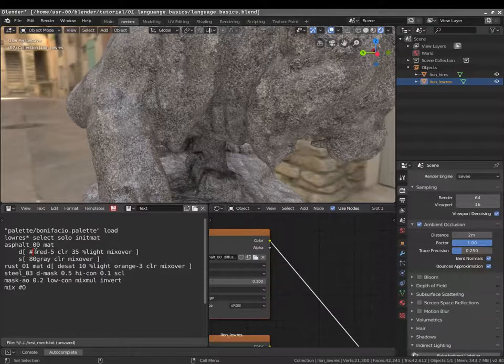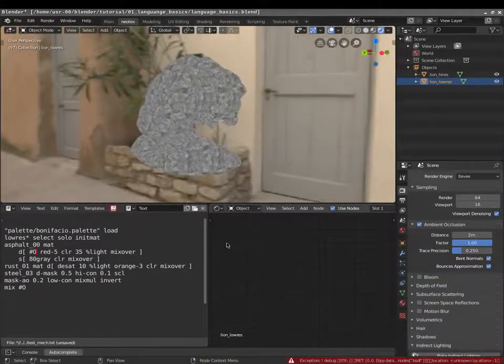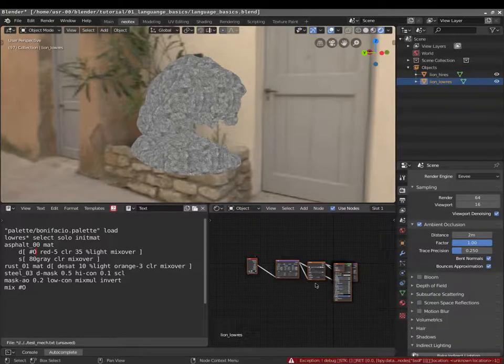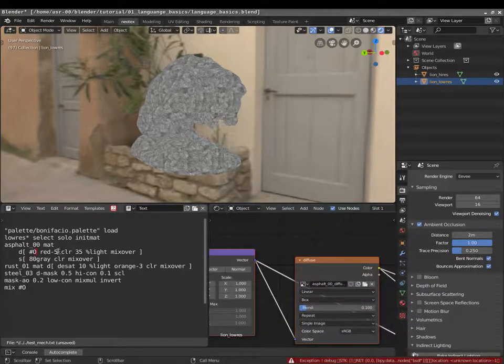So if I type the output debugger here, you can see we have our diffuse, and we can see it here in our shader editor. And this is somewhat intuitive. You can say D for diffuse, S for specular roughness, N for normal, M for metal.